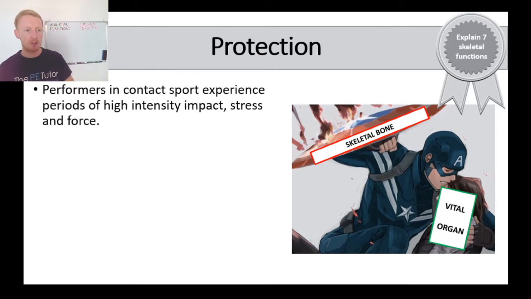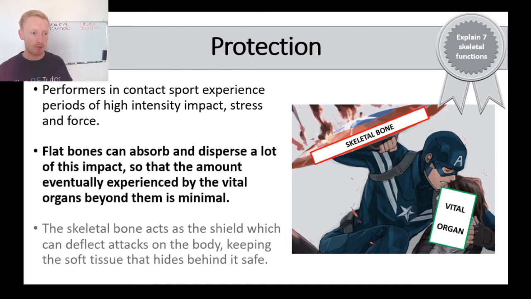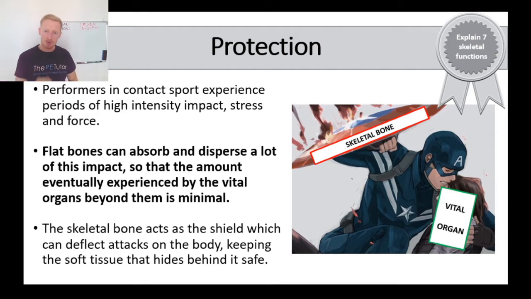So performers in contact sports, very important for them. I know that we looked at this in the previous lesson as well. The flat bones are there to absorb that energy, dissipate it, so that the organs behind them receive a minimal amount of that force directed towards them. So think of bones as shields. It's there on the exterior of something which requires protection.